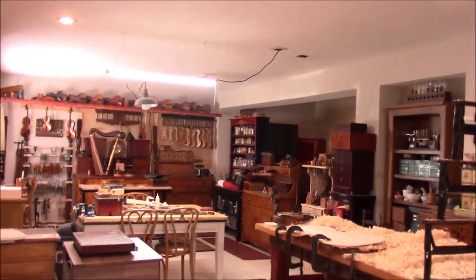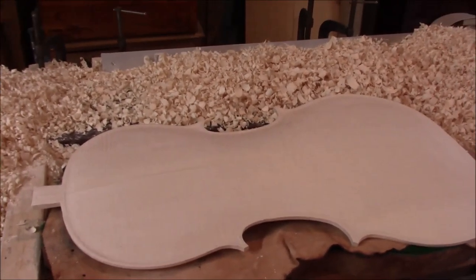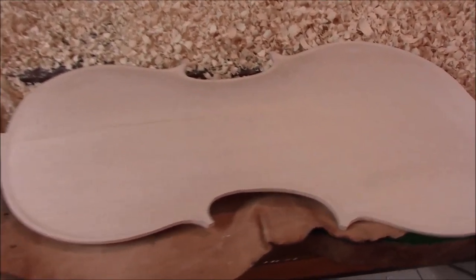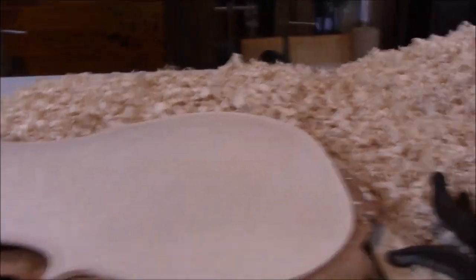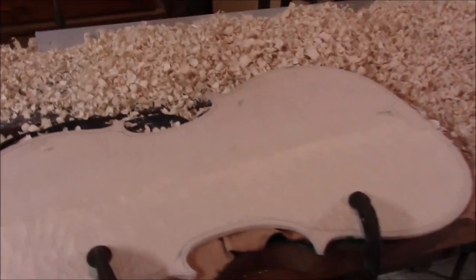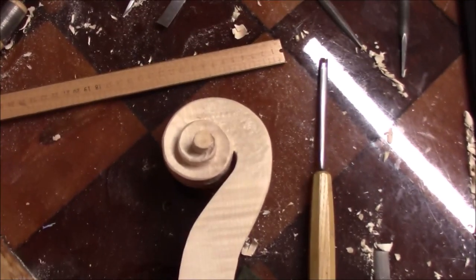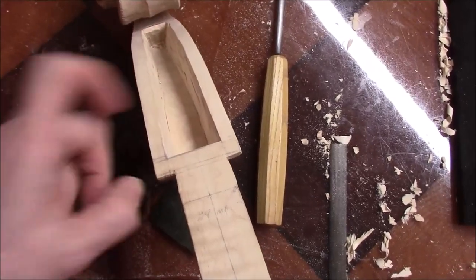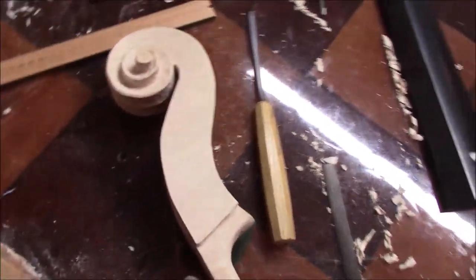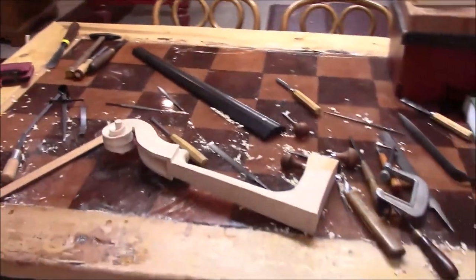Let's take a look. Okay, here's the back, the top of our back. And we've got it all smoothed out and scraped. So it's not final smoothing, but it's looking pretty good. We've started on the back side here. So the scroll is roughed out and is looking pretty good. And we still need to go down deeper here in our peg box. So we have a lot of work left to do there.